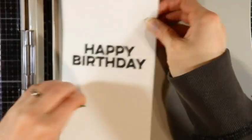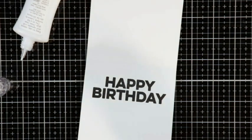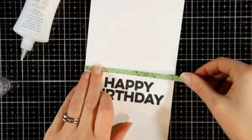But I did get it eventually. Third time's a charm, right? Or maybe that was the fourth. I don't know. I wasn't counting. Were you? So then I used the strip again. Strip from the card panel.